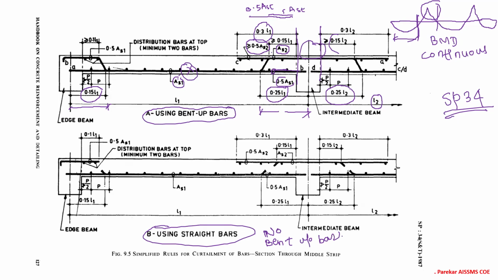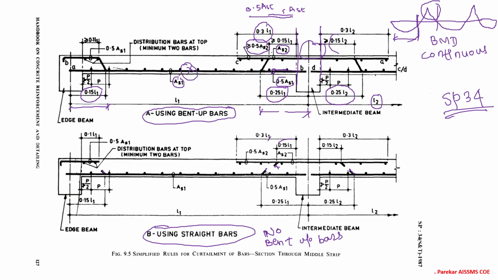So here we have reinforcement at top and reinforcement at bottom separate. Therefore here you can see these hooks show you have curtailed these bars. You have cut these bars. So you can see 0.15 L, 0.15 L1, 0.15 L2. These bars 0.3 L1 go till the end. So these are curtailed. Here you can see 0.25 L2 curtailed. Here you can see 0.15 L1 curtailed.